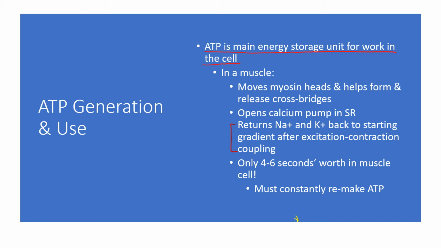In any given muscle cell, despite having all of those glycosomes and all of that myoglobin, you still only have about 4 to 6, so like 5-ish seconds worth of ATP in the muscle cell. So you need to be constantly churning out ATP. Just having a bunch of glycosomes there in the first place and myoglobin to make one batch of ATP isn't enough. You need to be constantly able to replenish your ATP. You're going to need to keep breathing, you're going to need to keep eating and getting those nutrients into your muscles to facilitate contraction. If any part of this falls apart, contraction starts to fall apart, slow down, weaken, etc.